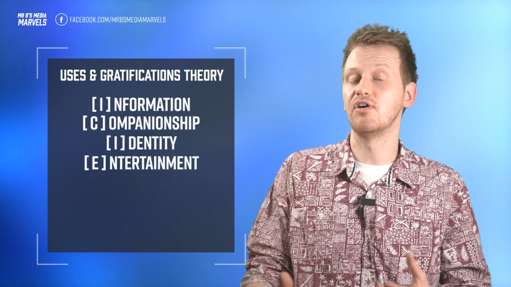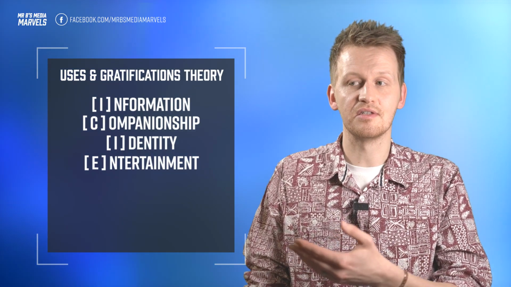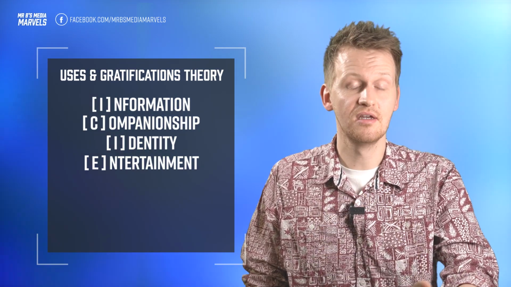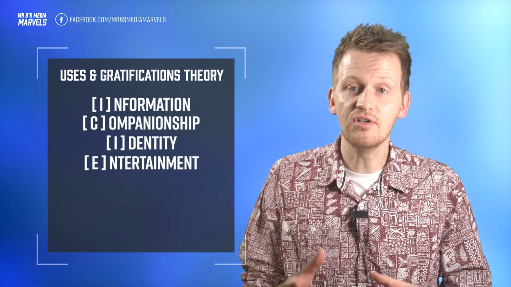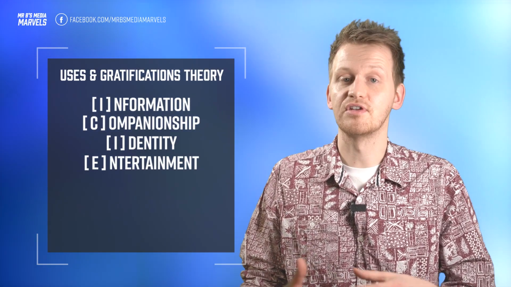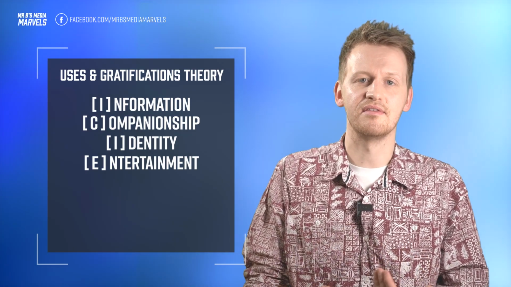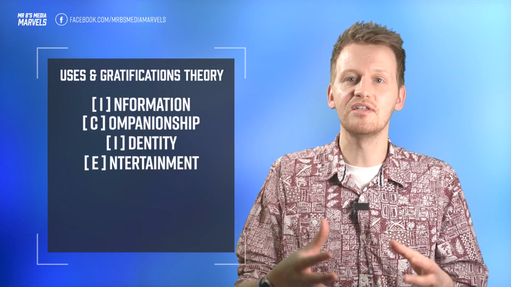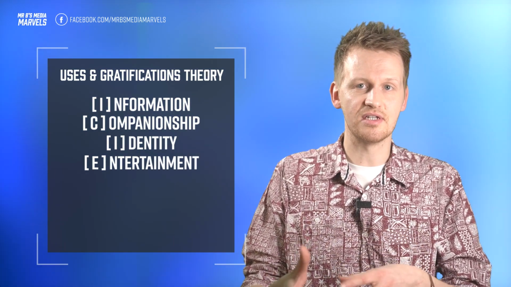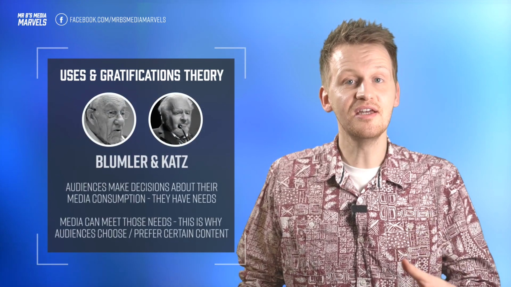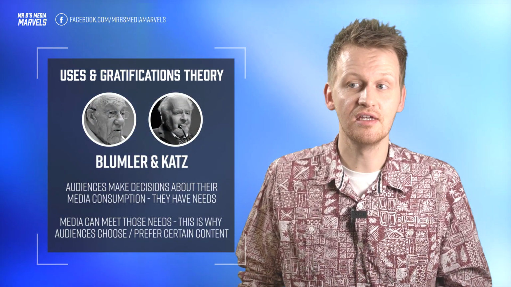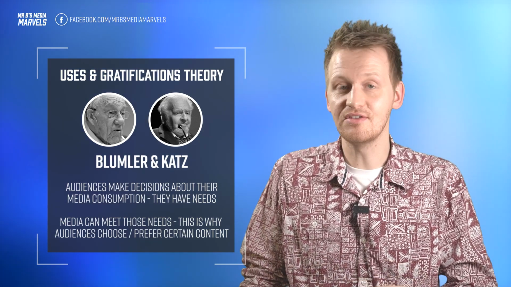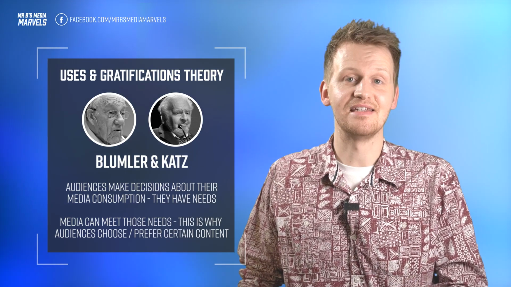If a media product can offer all four of these needs, does it make it a better product, a better sellable product, a longer lasting product? The news is often purely informational, and for example, there is little to identify with, depending on the stories, and often limited entertainment value, but it's still watched by millions every day. How true is Blumler and Katz's uses and gratifications theory to your media consumption? For what reason or need are you preferring that media text?